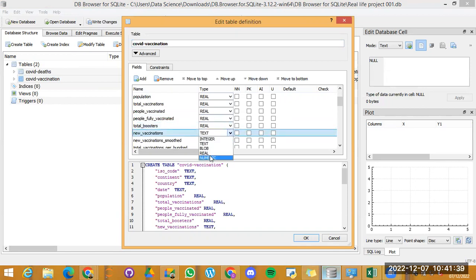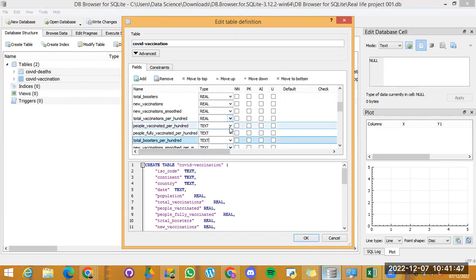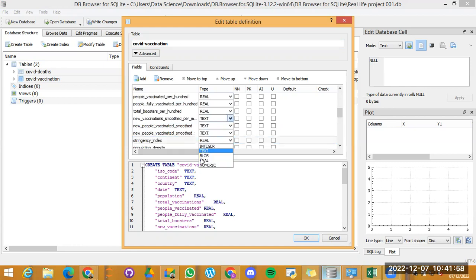I could easily say integer, but I know that there are some columns that have their values as decimal places. So it's going to round it up to a whole number, and I really don't want that. I want the exact decimal figure in percentages because we'll be needing that.